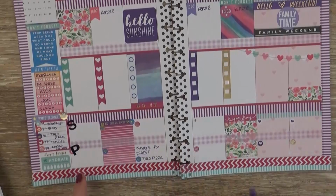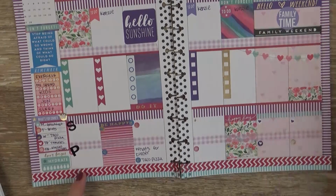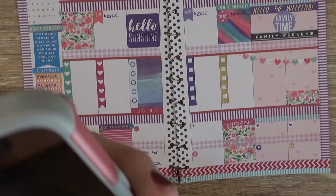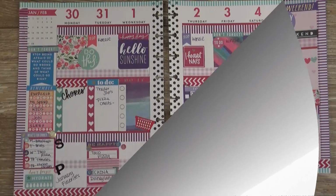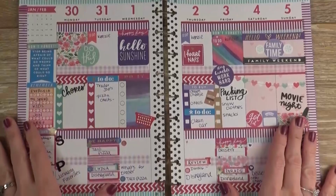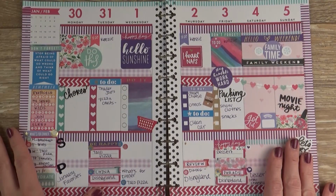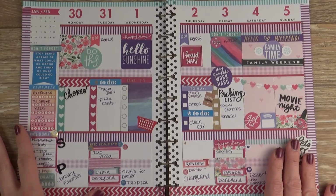Let's see, on Monday, I'm going to take a quick look at my phone because I know I put my ideas on my phone. Okay guys, so here it is. It is all finished and there's not a lot of white space left this week. I just kind of went crazy on the stickers, but I do love them all.